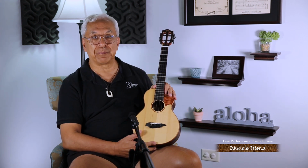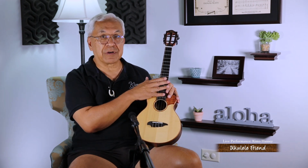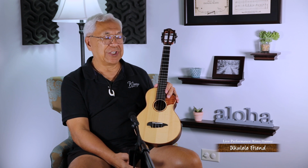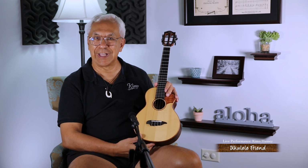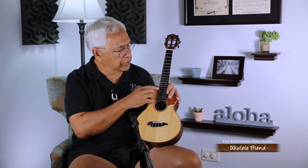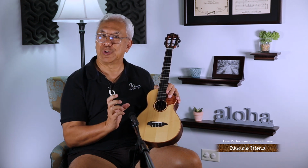When you look at the fretboard, you notice that the fret markers just don't jump right out at you. And if a person prefers that, that's fine. It's just not a part of the personality of this ukulele. But what he has done is to put the fret markers up here in a way that they're very, very subdued.